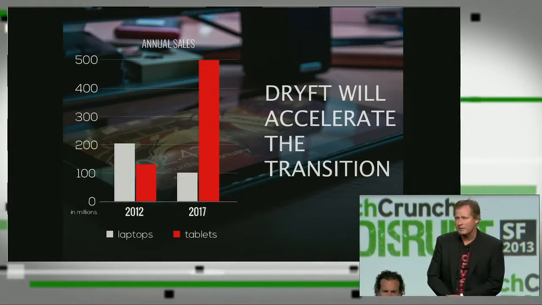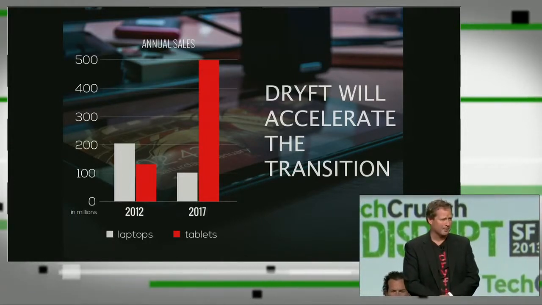Not only could we be the final nail in the notebook coffin in the enterprise, but we can substantially grow the market for tablets. But what Randy and I are really excited about is how Dryft can impact the lives of everybody. You're traveling, you're in the field, you're in education. Mr. Jobs had a real vision for tablets, and I think Dryft is an enabling ingredient to accelerate that. So thank you so much. Come visit our demo, and thank you for your time.